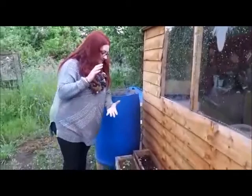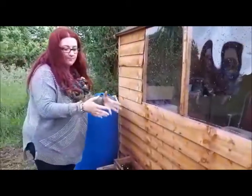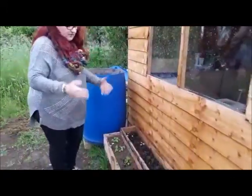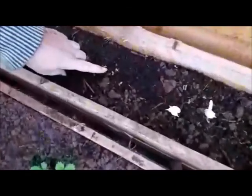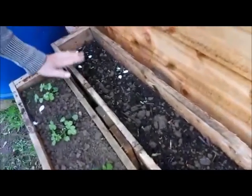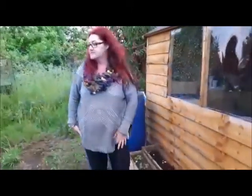Nim gave us a bag of coriander seeds, which you would think we're just going to crush up and put in food. But she insisted that if you planted them they'd grow. So I literally just threw a few down and we have coriander growing all along here. So at this stage of the allotment — I mean, it's six months from seven-foot brambles to this. So it's quite an achievement.